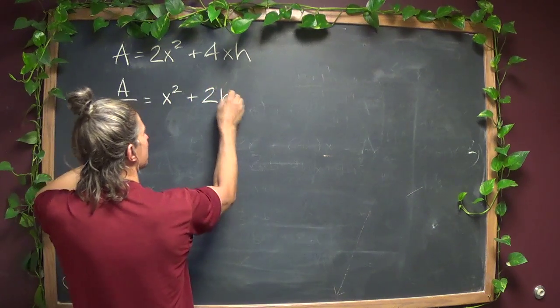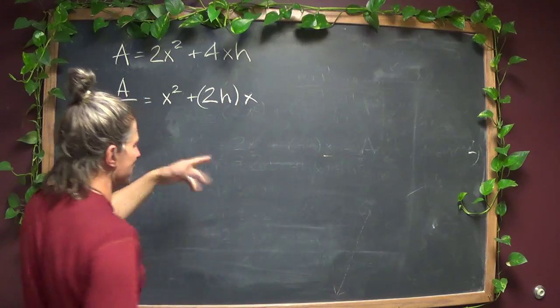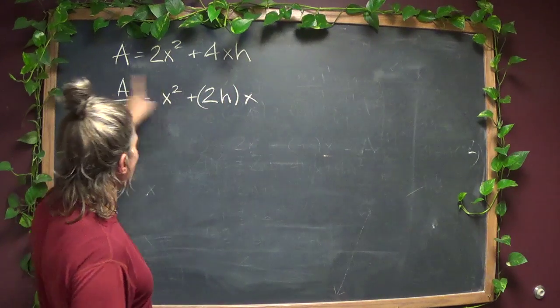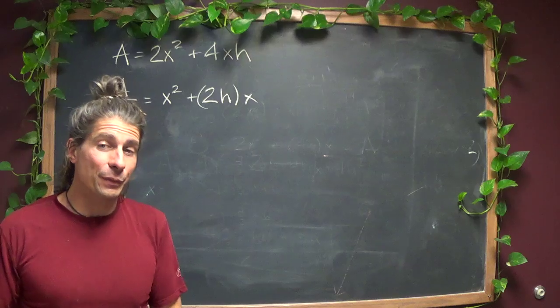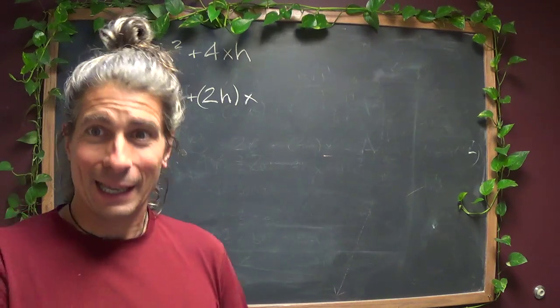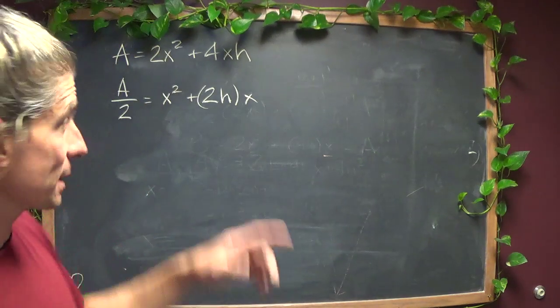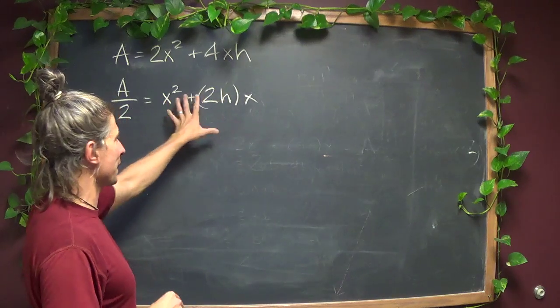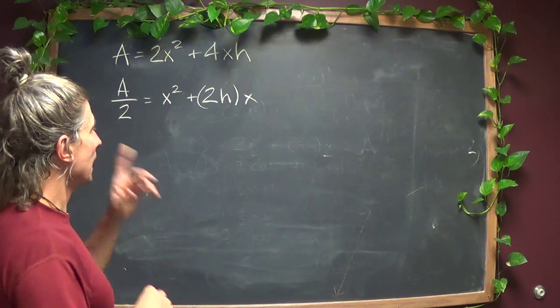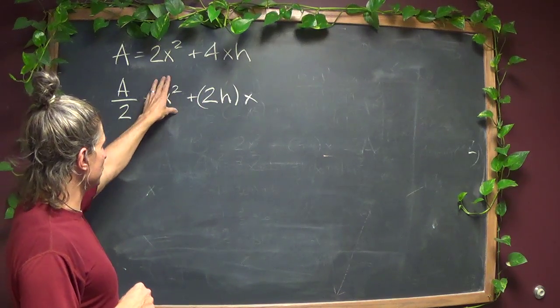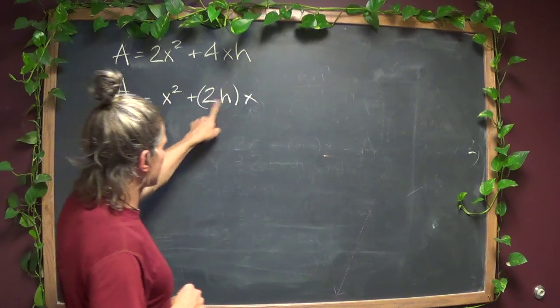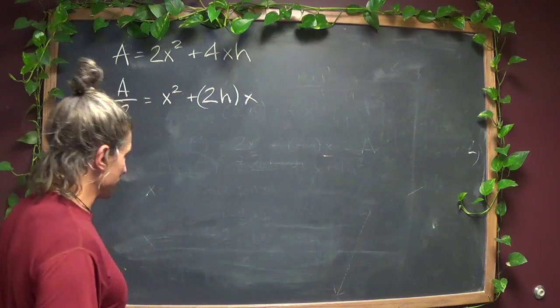And what I try to do here, I'm going to do 2h times x, just so you get the coefficient. h and a, although they're variables, they're constants in this aspect because you're solving for x, which means everything else is acting as a constant. So there you go. Now you've got the x squared term here, 1x squared, you've got this 2h times x, and you've got a over 2.